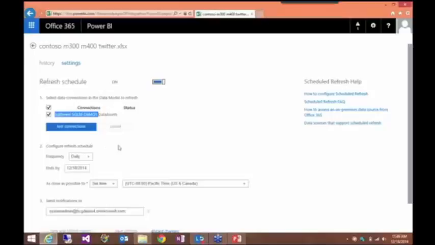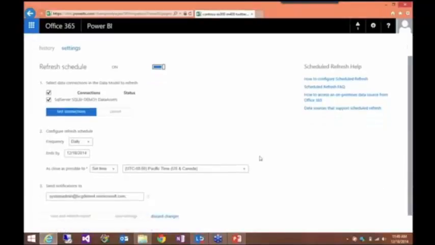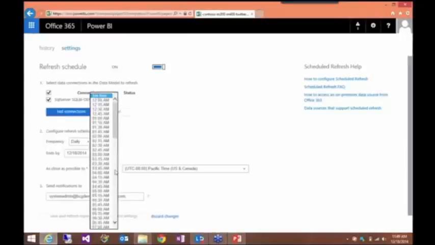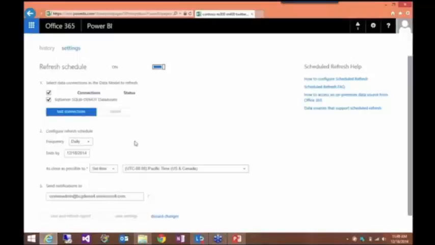I can pick how often it refreshes. As you can see here, we can say daily, and every night at 11 o'clock Eastern time. I can have an email alert to me if there's any issues with that, or just to let us know that it refreshed. But I can change this schedule to be as frequent as I want. So if you really needed information to the hour, you usually can't do that, because the point is that you want to not tax your server and not slow down your Power BI. You want the people to be able to get information as quickly as possible.